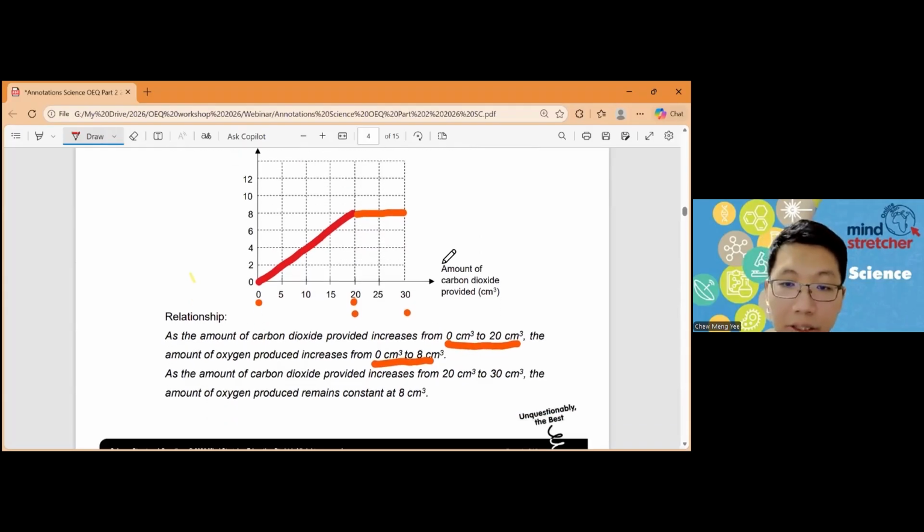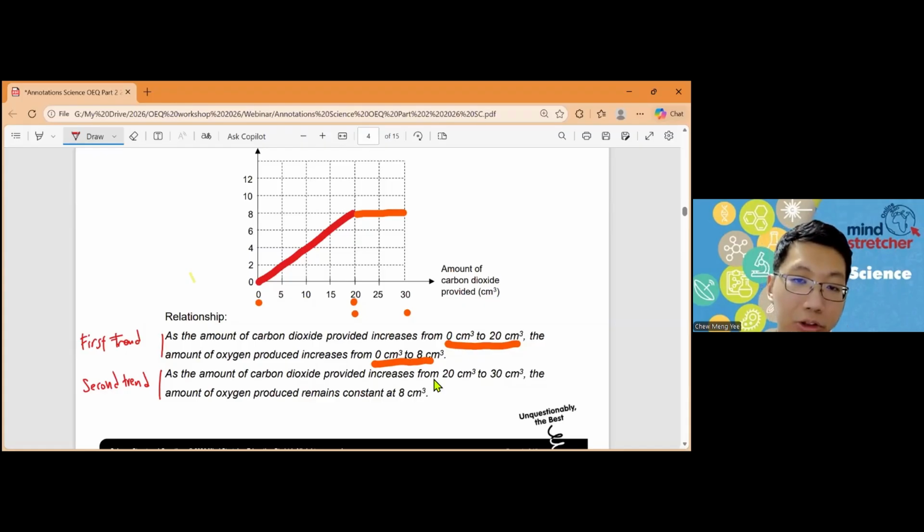All right. So like I was saying, if you have more than one trend, use the same template twice. You can see that this is one trend, this is one trend. The first sentence is the first trend. Then the second sentence is the second trend. So you write it twice. You can see that the phrasing of the first trend and second trend are very similar. You just need to change the values.